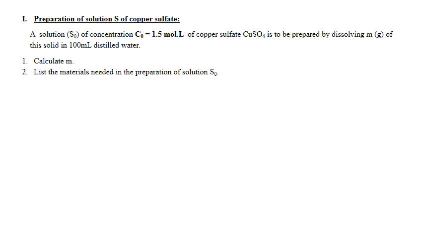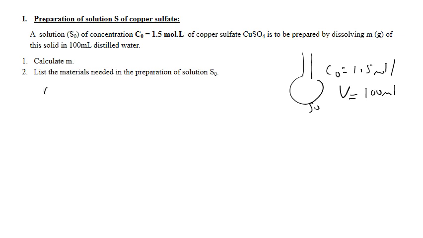We should know the concentration and the volume of the solution to be prepared. Solution S0 has concentration equal 1.5 mole per liter, and the volume to be prepared is 100 milliliter. What mass of this solid should we use in order to prepare this solution? Mass can be calculated according to this relation: mass equal concentration times volume times molar mass.